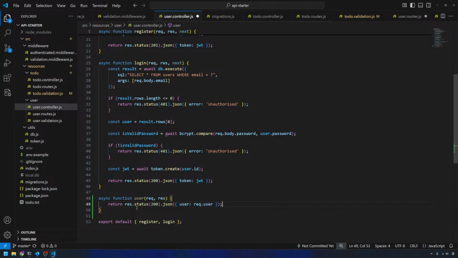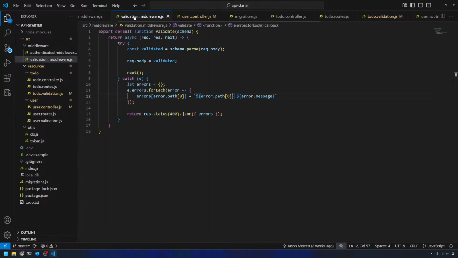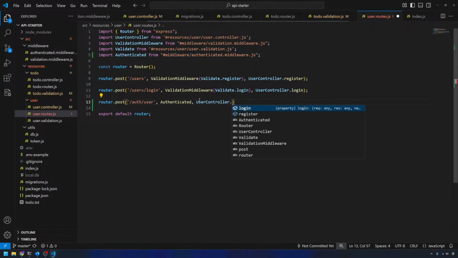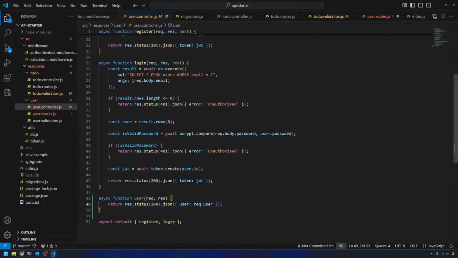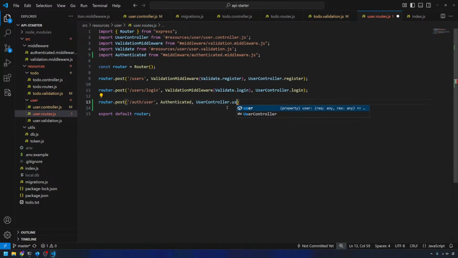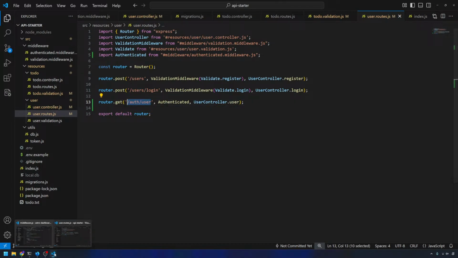And by the time it gets here, the user should be populated. So, where are we? We need user routes, and we'll do user controller dot, and I didn't export it, which is good. User. User. There we go. That should be fine. And this will be a get auth user. We'll just do that in here.